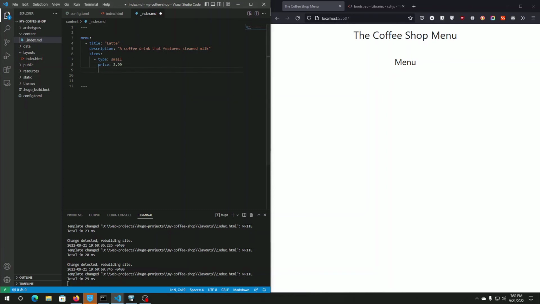Size will be 12 ounces. Then we just do that for the next one. Type medium. Price $3.99. Size 16 ounces.